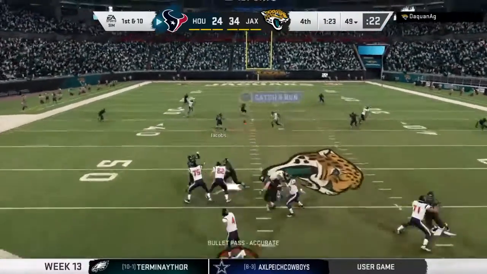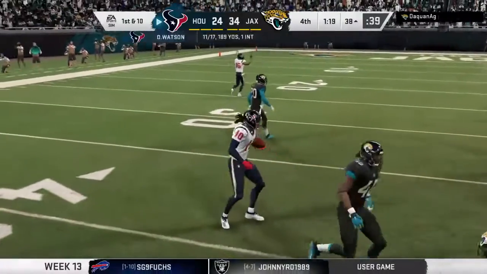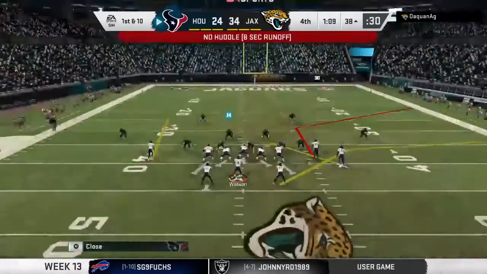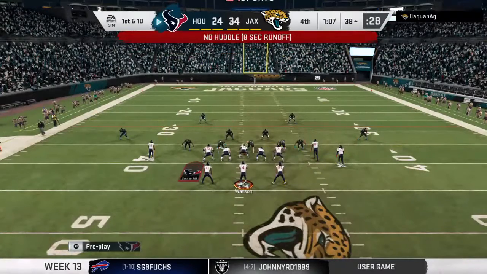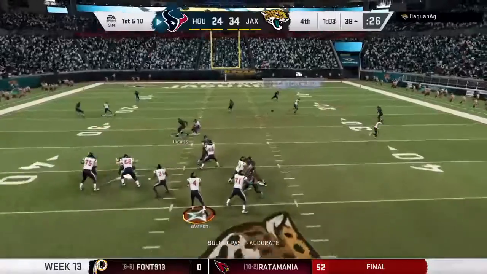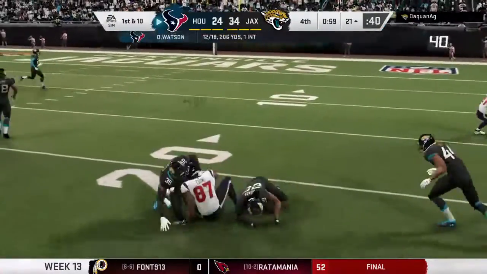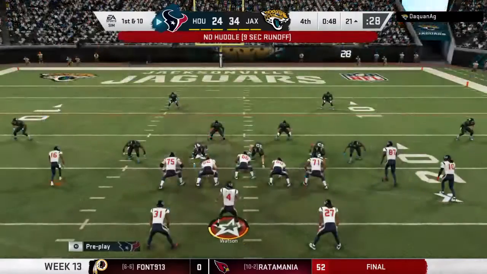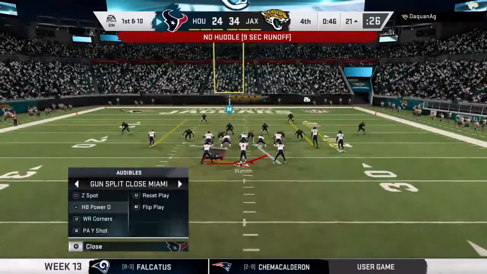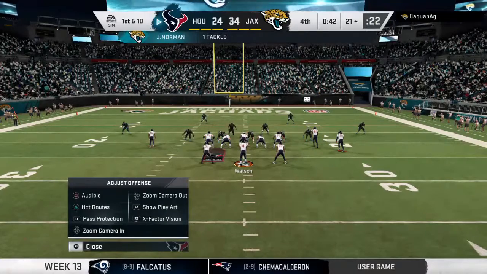Watson now to throw. It's complete to Hopkins. And they'll get him down as he's inside the 40. A fresh set of downs on a gain of 13 there for the Texans. Watson now to throw. That'll be complete to Cook. And he's going to get this down near the 20-yard line. Give him 17 on the pickup there, and the Texans also get a new set of downs.